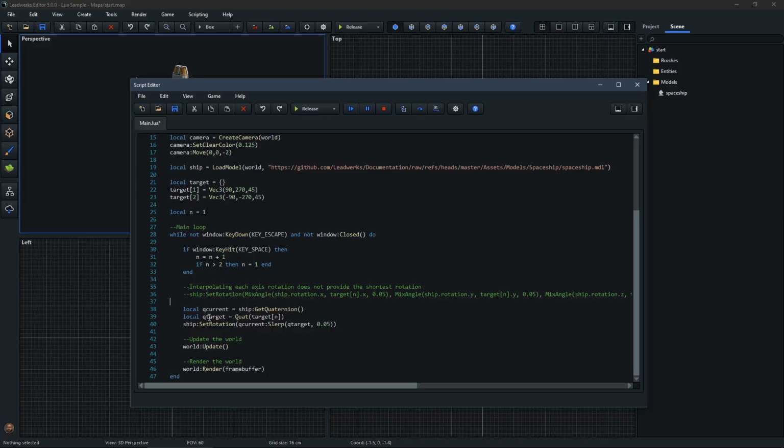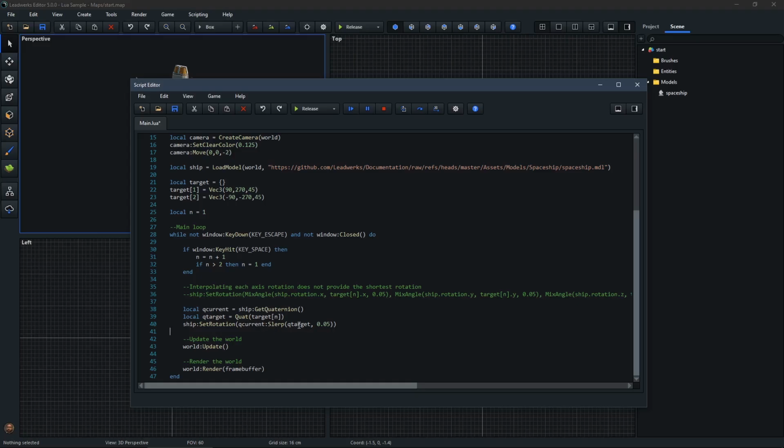And then we're going to create another quaternion called Q target. And to do this, we're just converting this target Euler rotation into a quat. This is one of the quaternion constructors, so we can just supply a Euler angle and it will turn it into a quaternion. And then we're going to say ship set rotation Q current slerp, which means spherical linear interpolation.